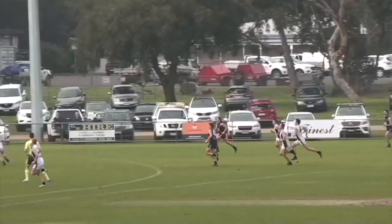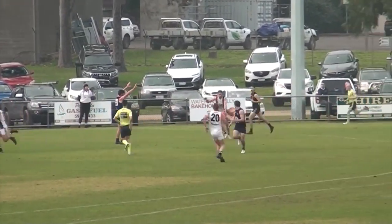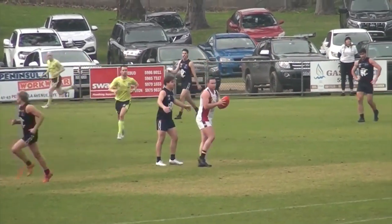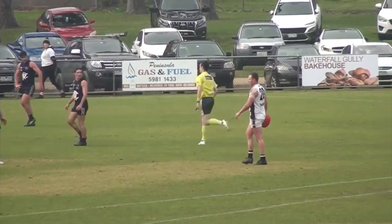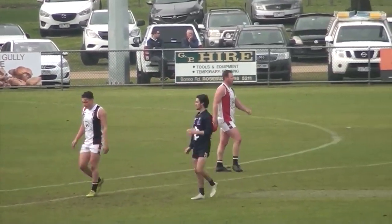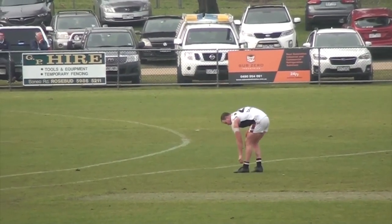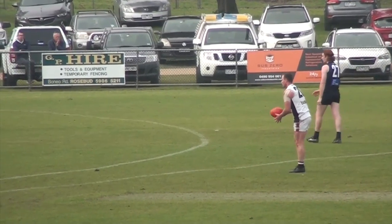Picked up by Carter, roving it. Kicks inside 50 from the Glenn Hill tap, and Sam Gilbert takes the mark. He delivers in short again to Armitage. The two former Saints know each other well. He backtracks inside attacking 50. Having a lot of it, David Armitage. Lovely kick by Gilbert. 208 league games in a fine career. Mind you, Armitage had a good career, although beset by injuries in the latter part, he contributed to the Suns.